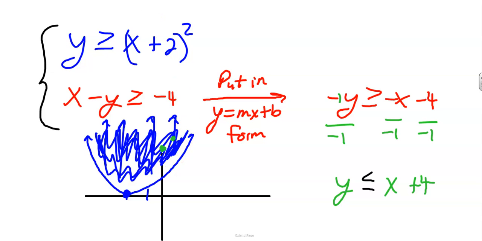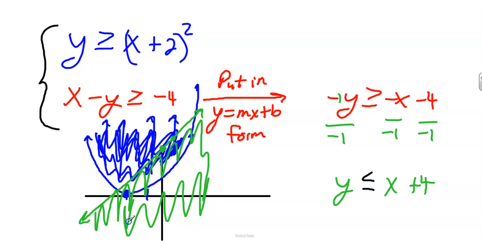This will take off and turn a bit faster here. That will be a straight line going something kind of like that. That one's also solid. Somewhere along like that. It's less than, so we're shaded on the downside. Again, we're freehanding it, so it may not be exactly how it's supposed to be, but we've got the blue and the green, so let's make that yellow. That's basically everything in that little wedge right in here.